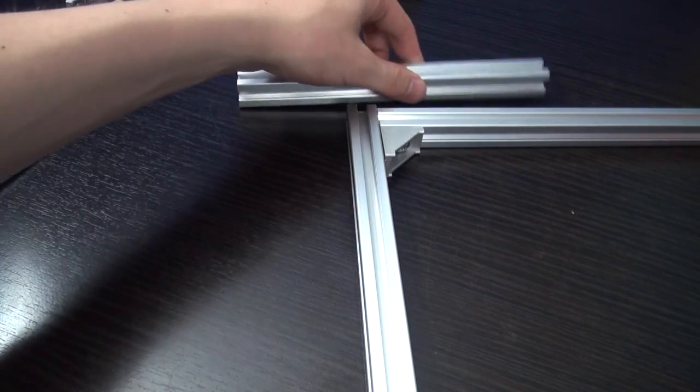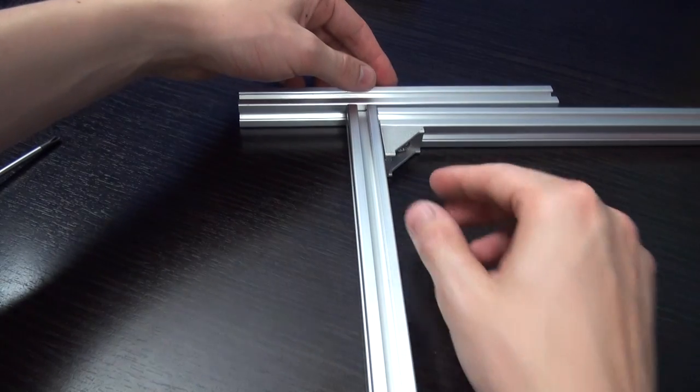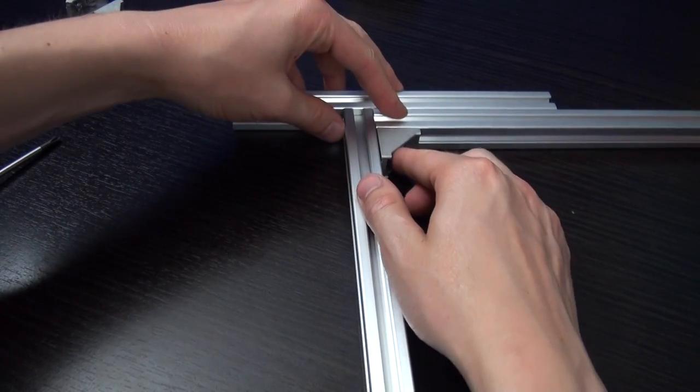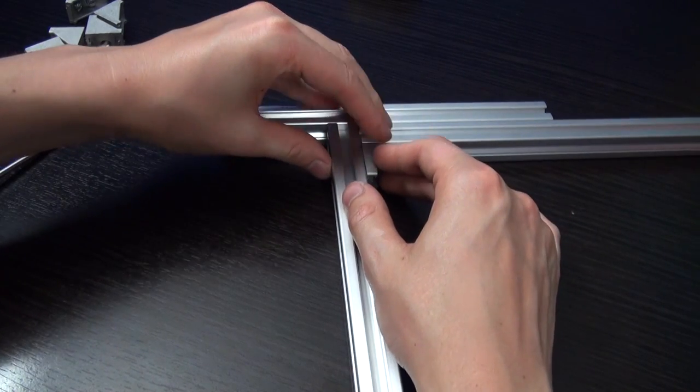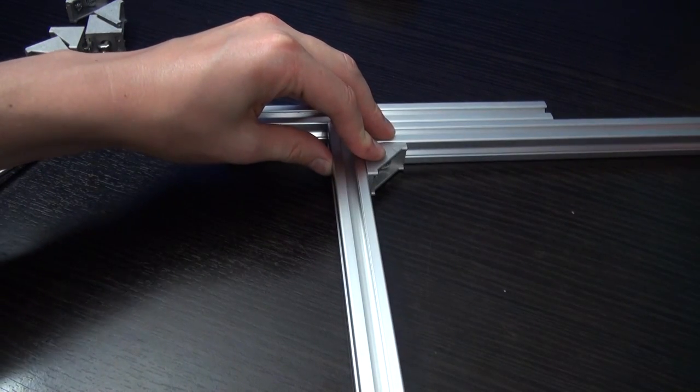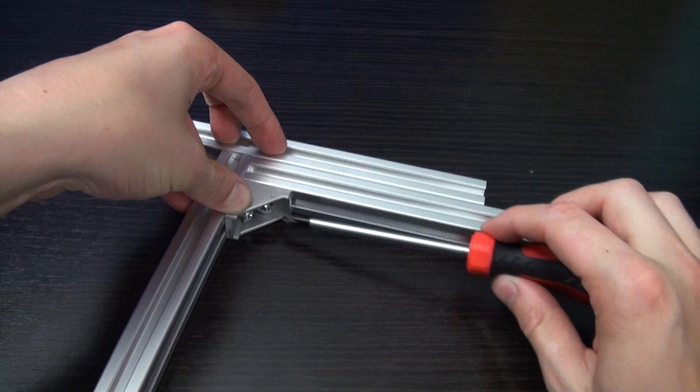To get the machine as accurate as possible, it's important that the profiles are positioned correctly before you fasten the screws. I like to use a straight piece of material to help align the profiles. In this case the shortest profile from the set. By positioning the extra piece of material like you see in the picture, you get a good connection every time.